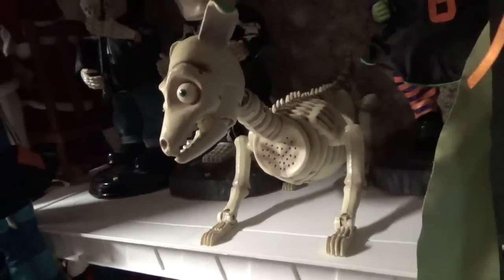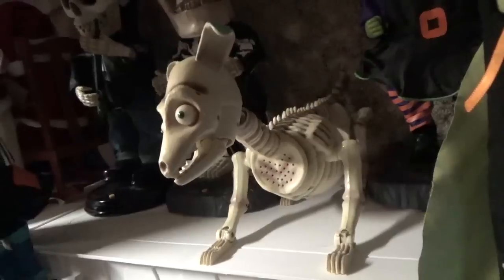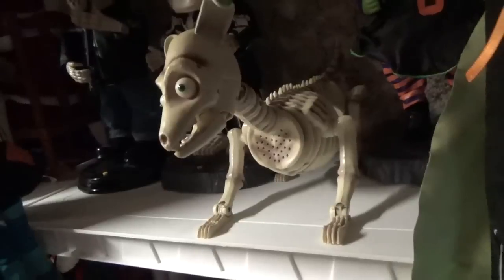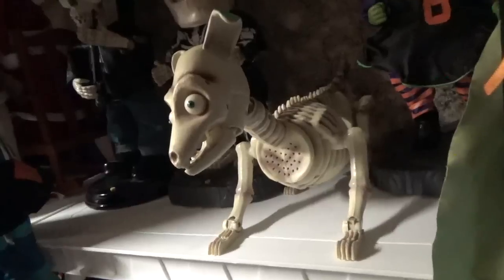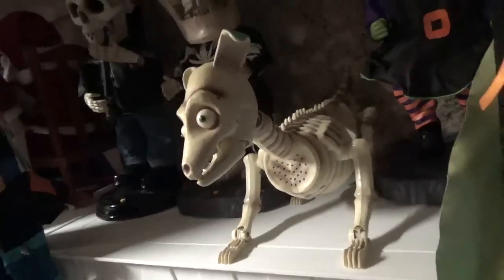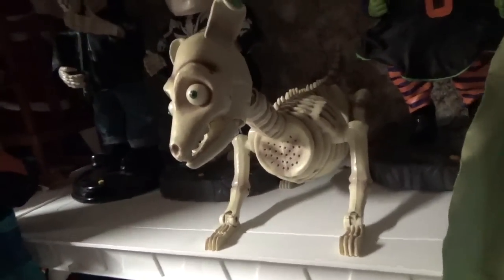The mouth on these tend to be faulty sometimes too. There was one of the Target versions where the mouth would stick when its head looked to one side. Also, just to give them names, because I think both models are called Boney Barney, and they didn't give them different names even though they have different sayings. I call this one the scary version and the other one the silly version.